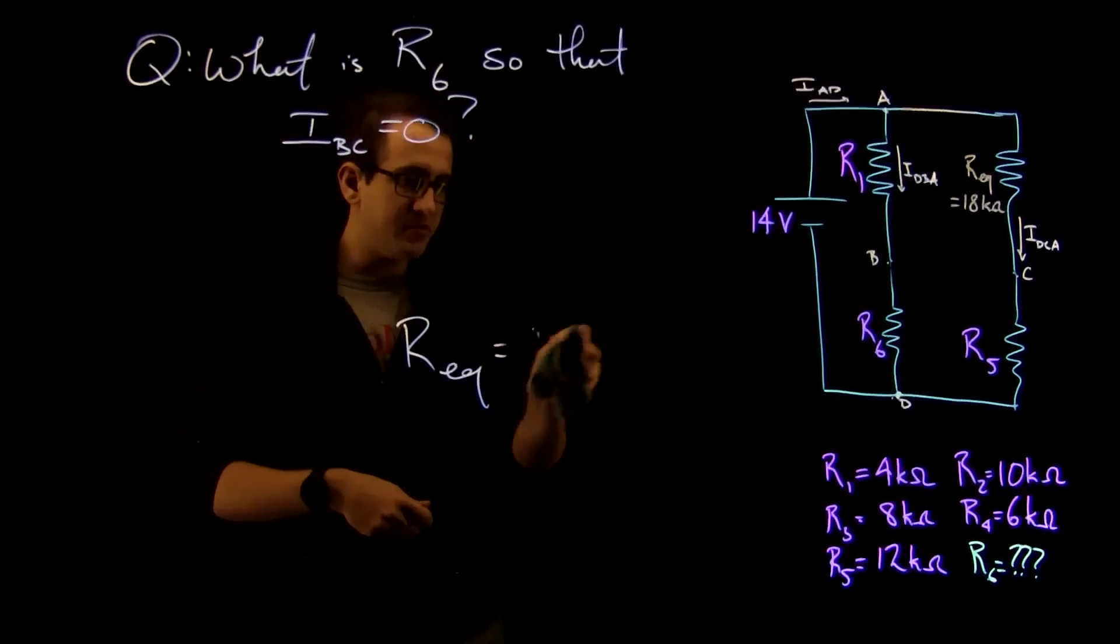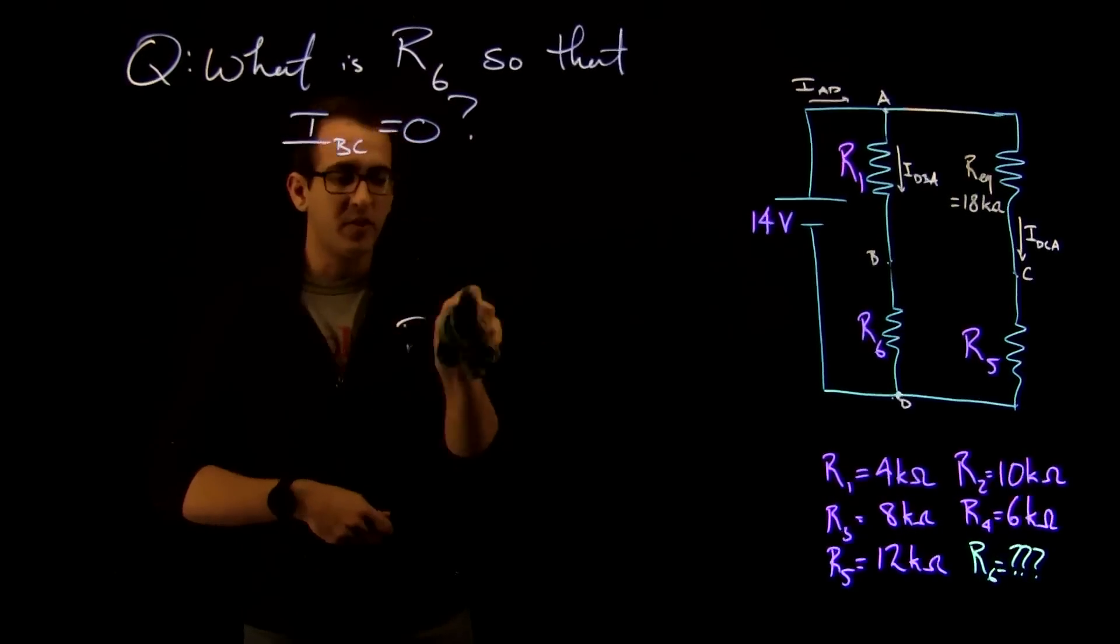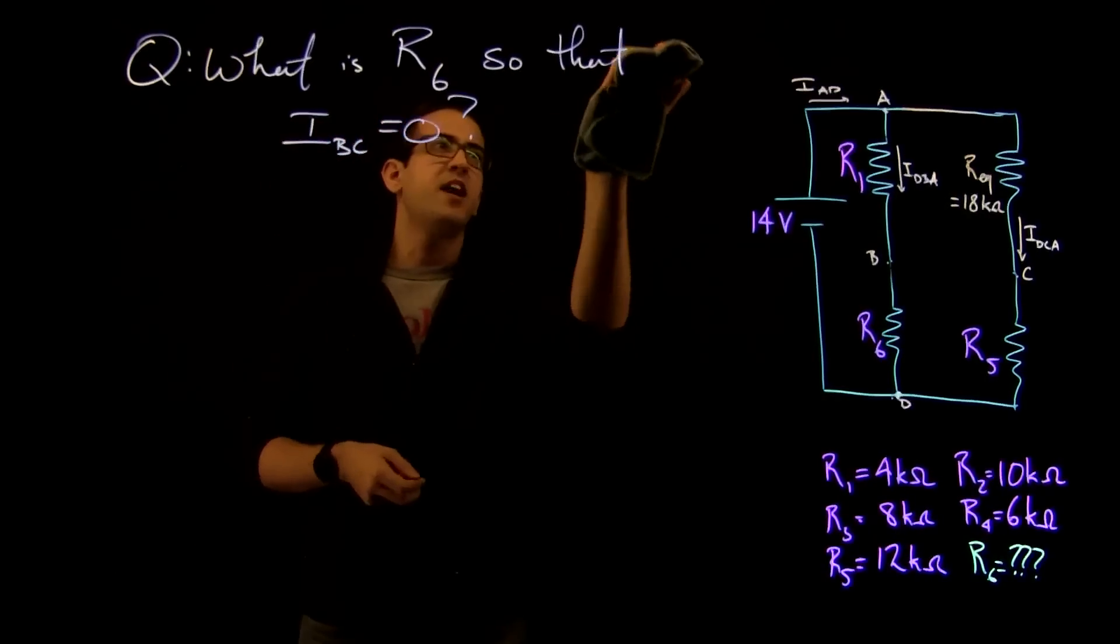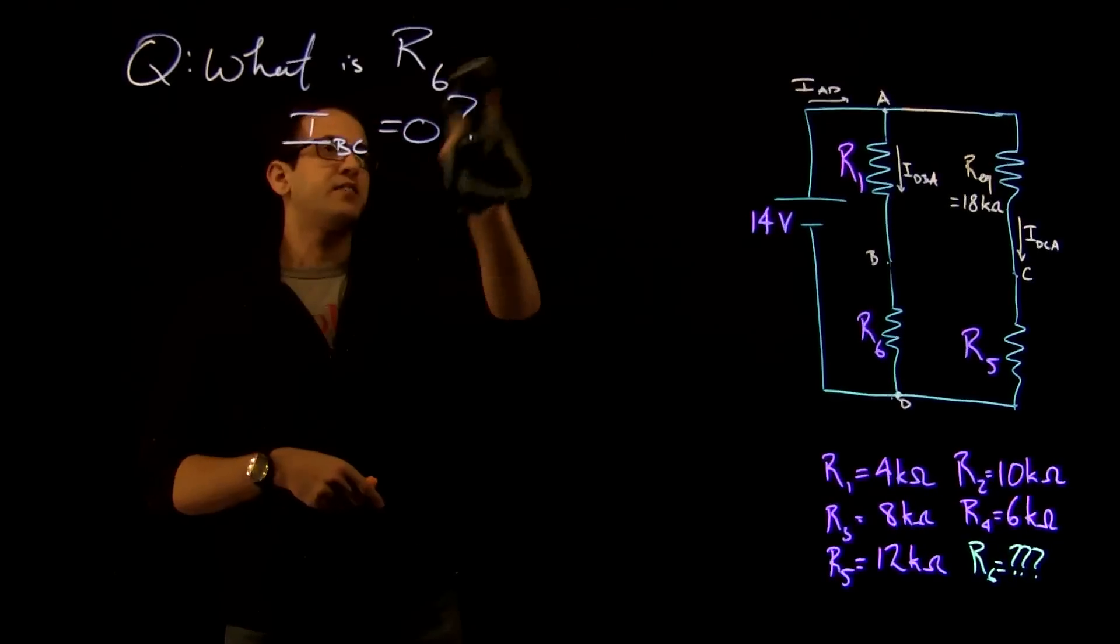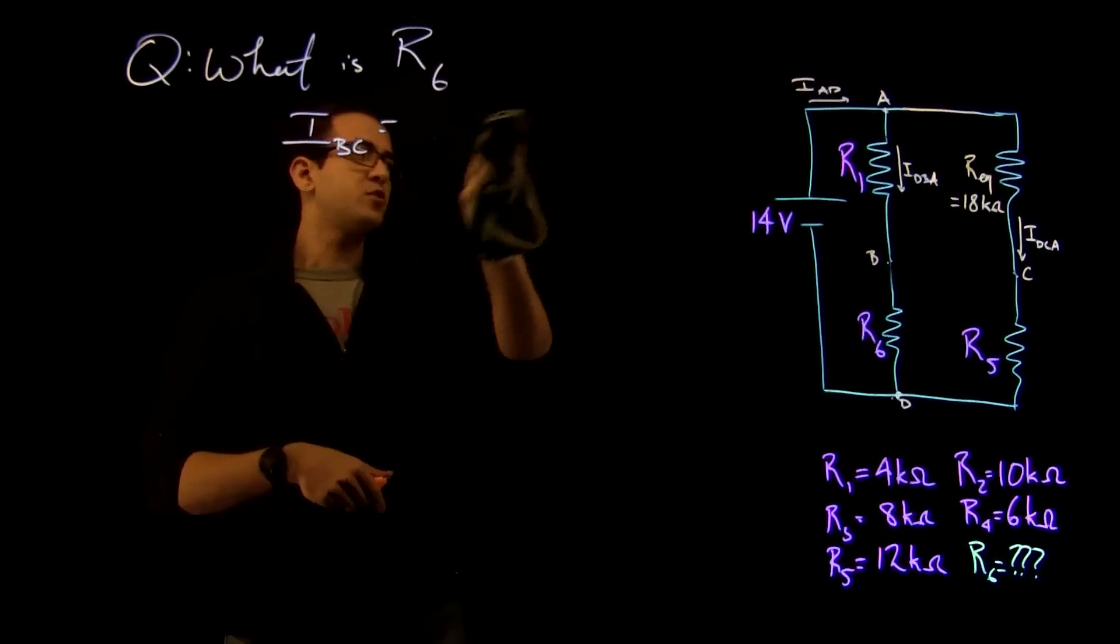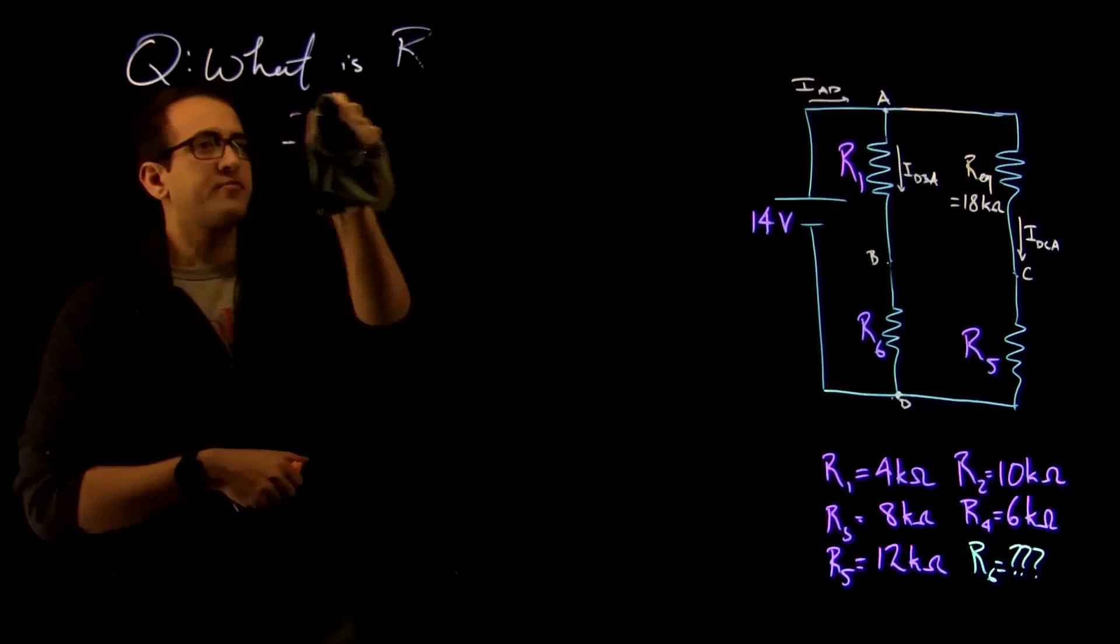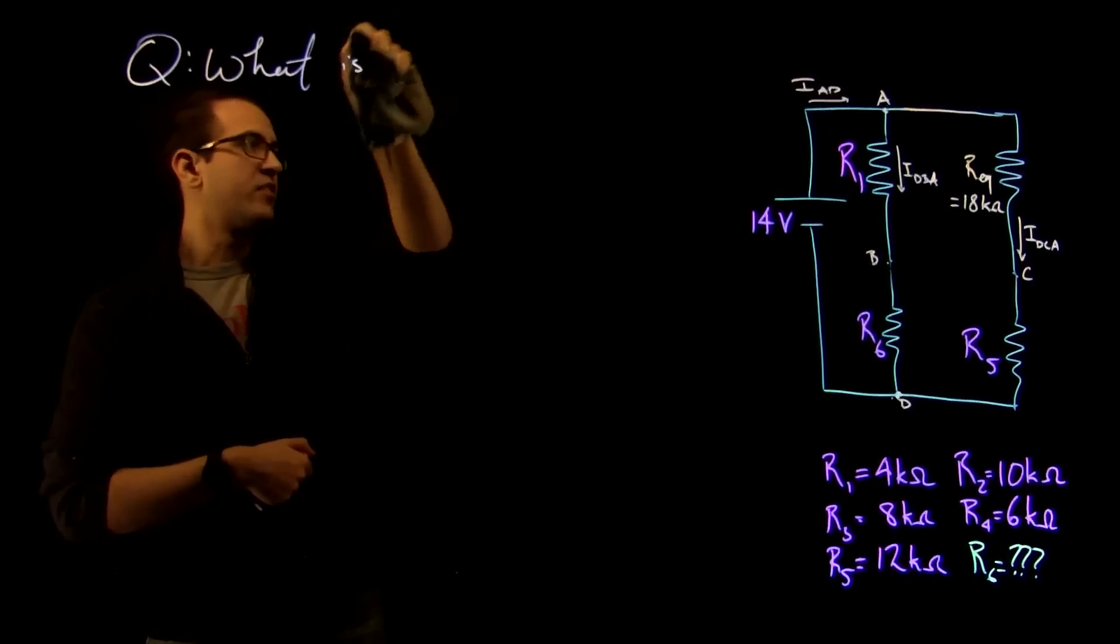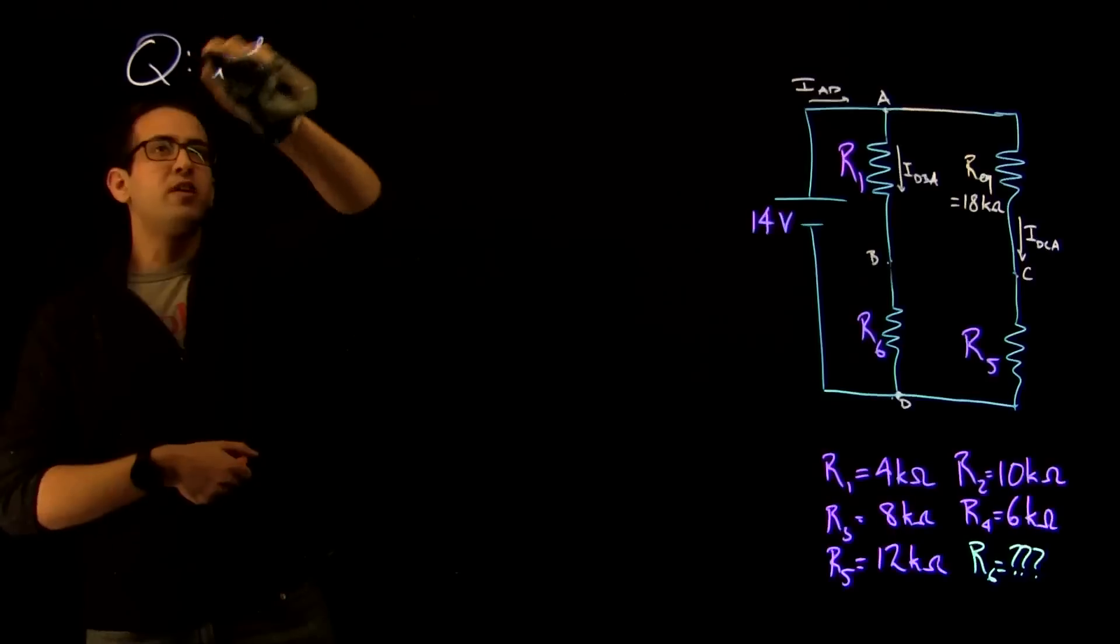So now we're making progress simplifying this down a little bit. Now the next thing we're going to do is to implement Kirchhoff's laws. So the way we're going to do that is we're going to identify first the junction rules and then the loop rules. Now the first thing we're going to notice is that we have two junctions, junction A and junction D.